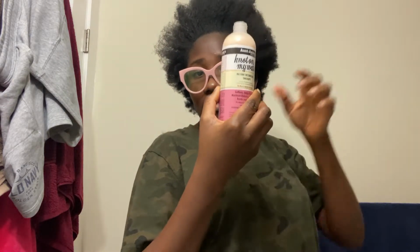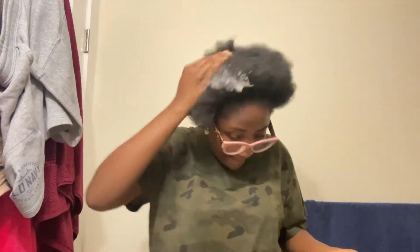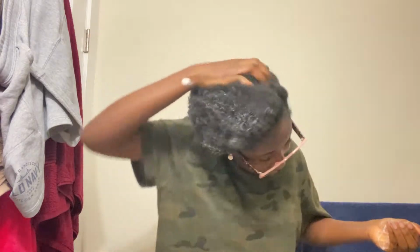So I went in to use that anti-Jackie's detangler. With this product you have to be generous, because yeah, we are trying to detangle a whole head of hair. So yeah, I'm just applying it all through like that, making sure that the product soaks into the hair as much as possible. As you can see, the hair was still pulling out. It was like a really big deal for me at this point. Like oh my god, I legit thought I had cancer at this point, the way my hair was pulling out.